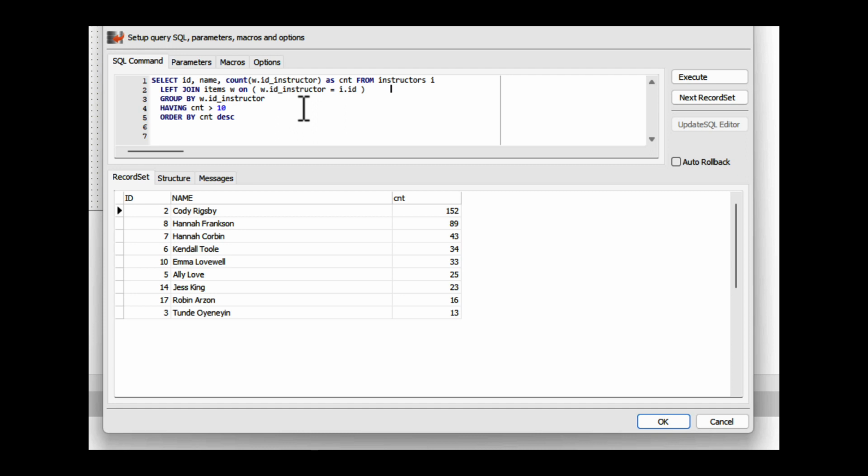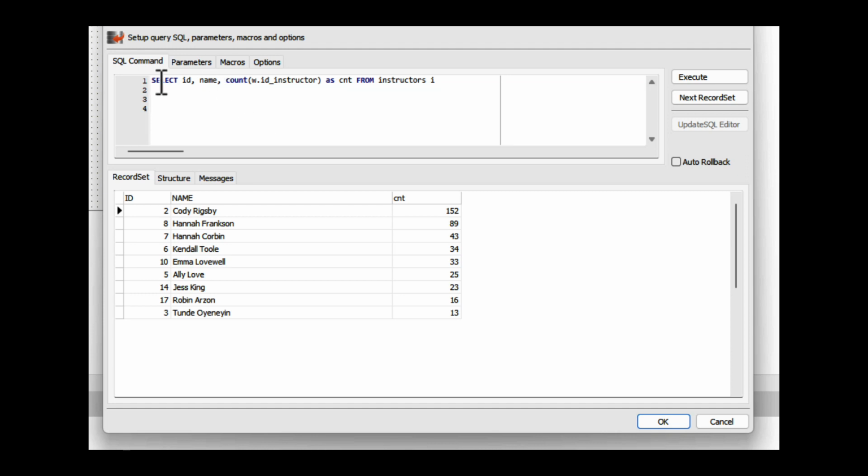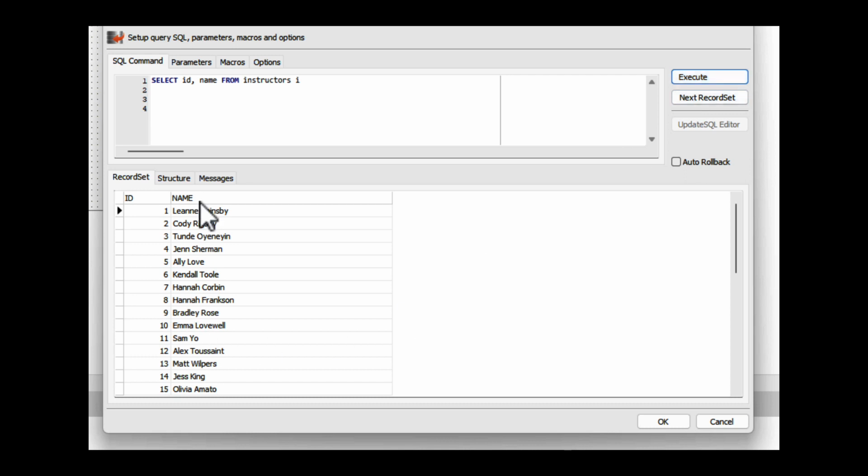So the easiest way to approach this, I think, is if I show you the instructor table, I show you the workout table, and then we build this step by step. Okay, so going from here, let's say we select ID and name from the instructors. If we execute that, I get all the instructors, right?